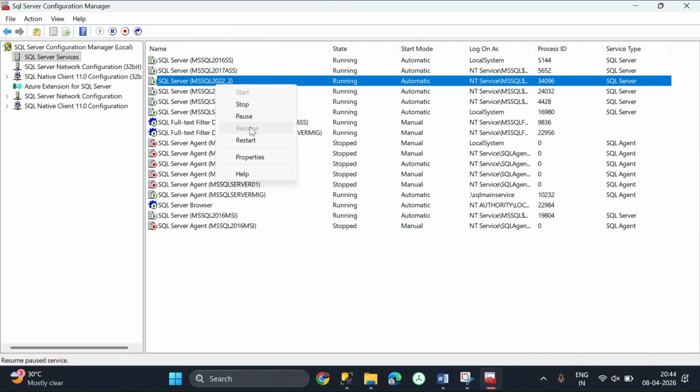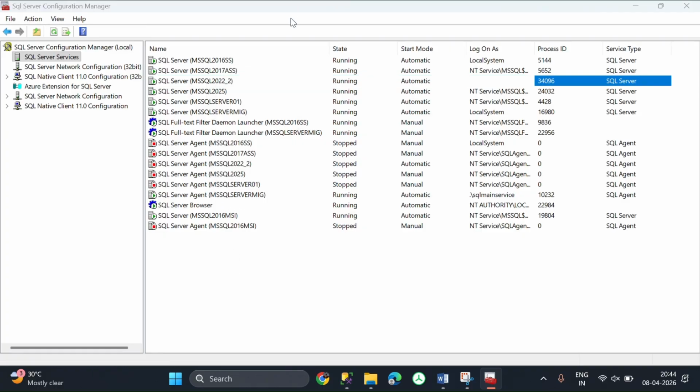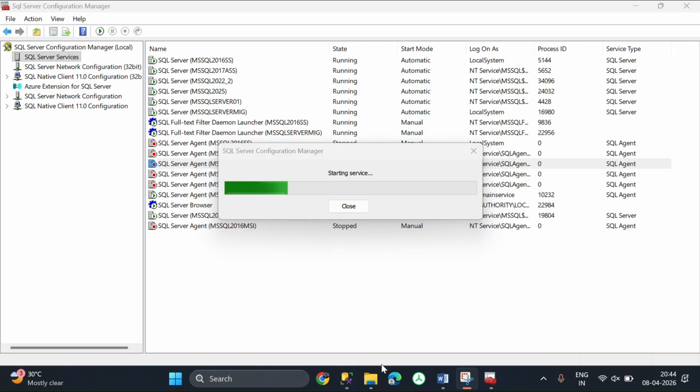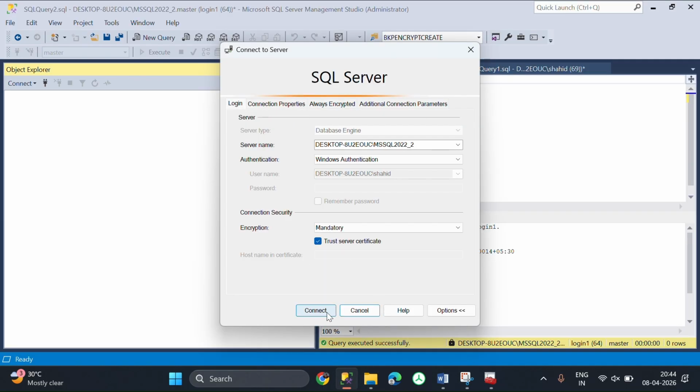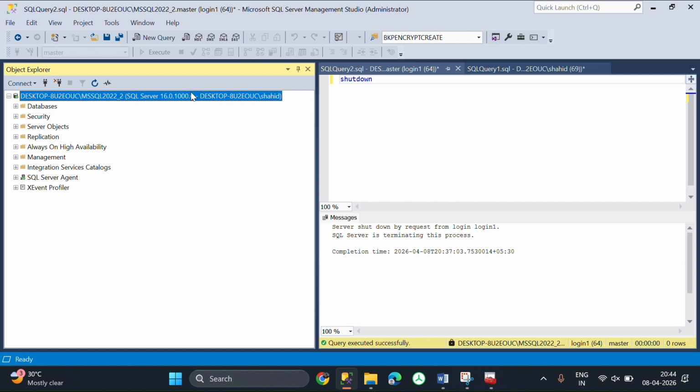Now the instance has started. Okay, so I have started the agent also now. So now both are started. You can connect to the SQL Server instance.